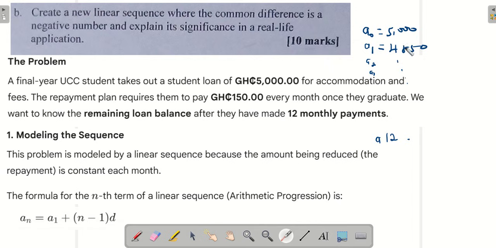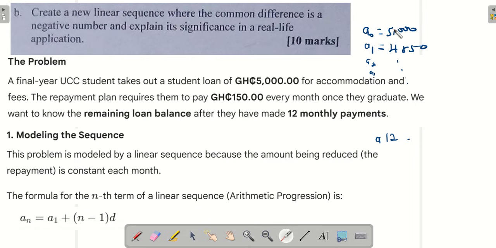So we are supposed to start from this amount as our A1. If we use the 5,000 as A1, the result will be wrong, because at the end, there is no reduction. The initial amount has not received any reduction. So we cannot start A1 from here. Are we okay? So always, whenever you are modeling or applying a linear sequence, our A1 is when you have done your first subtraction.